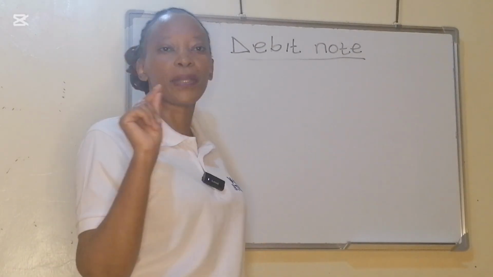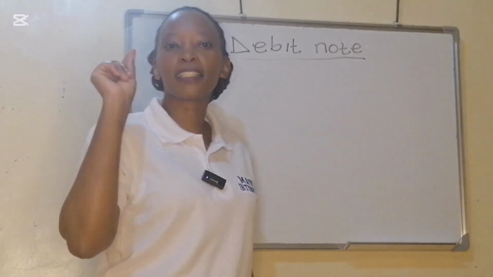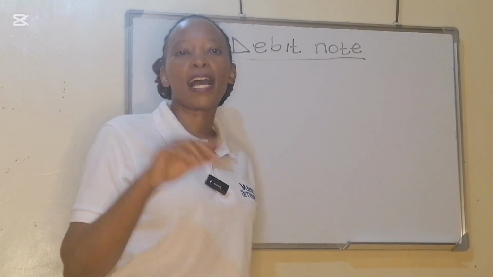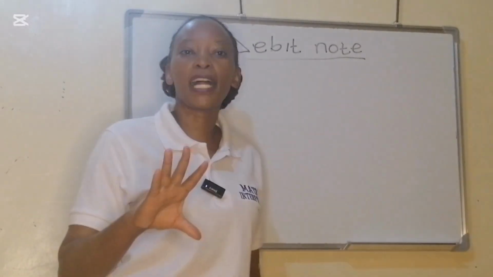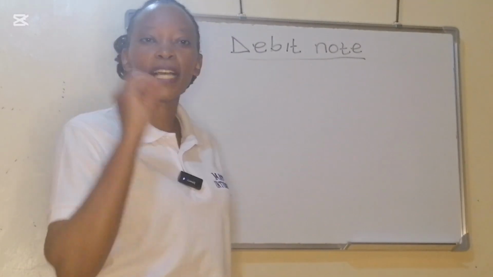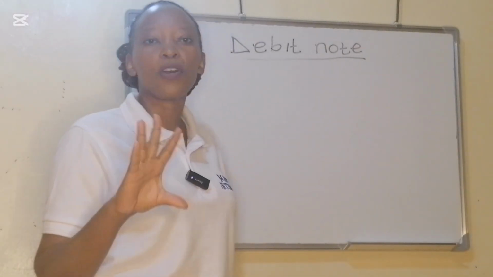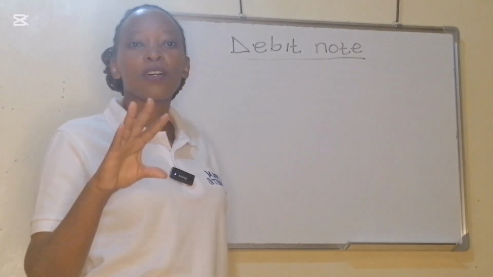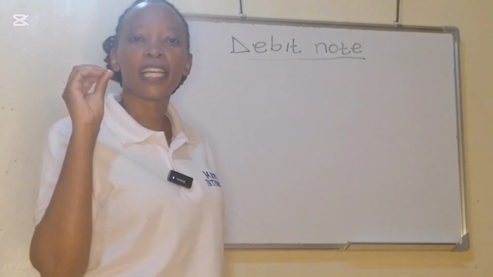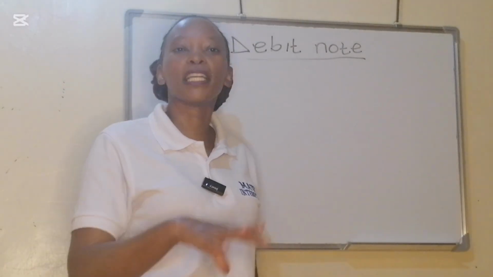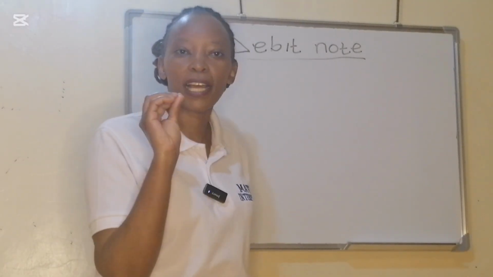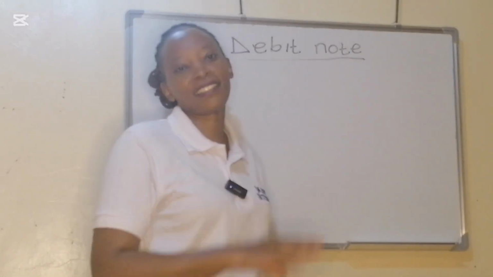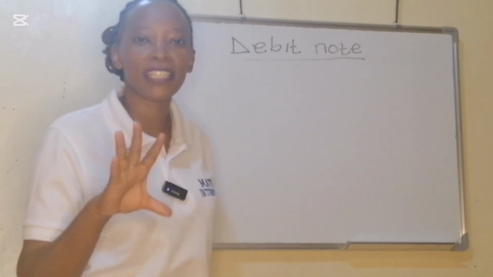Obviously, the customer is very happy. You have made an error and now they are going to pay less. But you have realized, as the seller, that you undercharged the customer, so they are supposed to pay more than what is in the invoice you sent them. The customer can defend himself that this is what is in the invoice and this is what he has paid. But how do you claim the remaining amount as the seller? That's where the debit note comes in. The debit note comes in to solve that dispute.